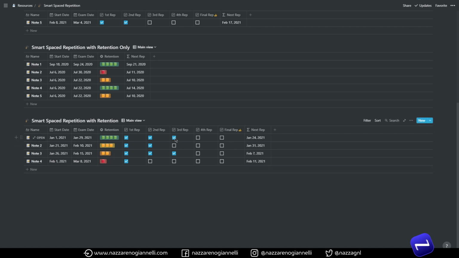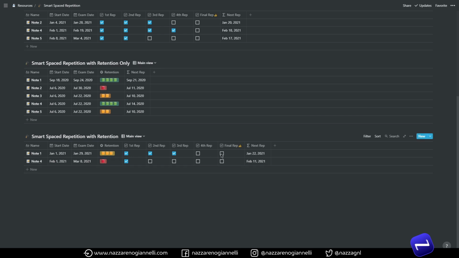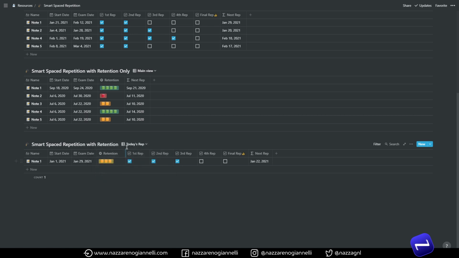Spaced repetition Notion templates are so useful that I wanted to revisit them and make them a bit smarter than before. These new entries take into account a starting date, when you begin your repetition process for a specific topic or class, and an exam date, when all efforts, blood and tears should pay off. Given those two parameters, these templates will automatically adjust the repetitions depending on the days left before the exam and how confident you feel about the topic.